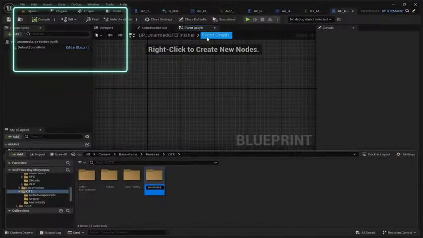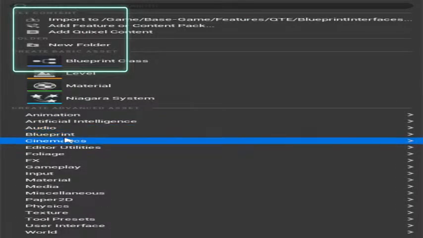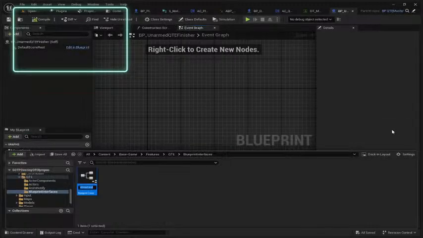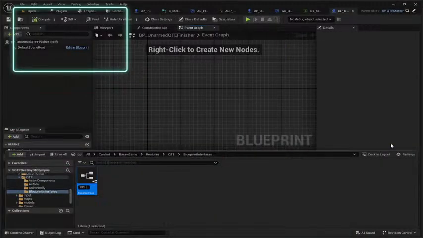Blueprint interfaces. In here, let's get blueprint interface, and then we can do BPI underscore QTE.